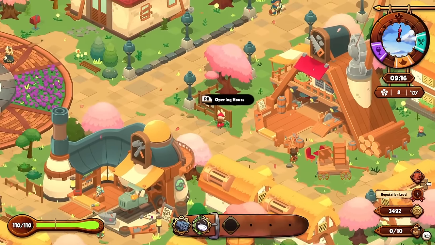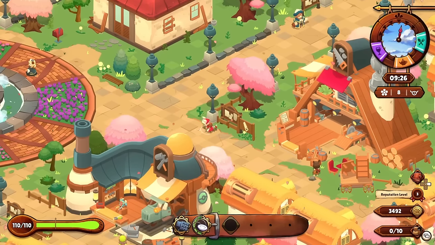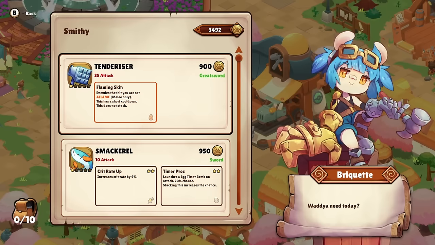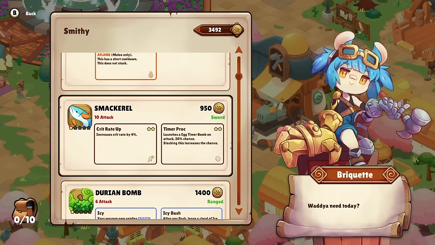Oh, we got free furniture. He's closed today, isn't he? Maybe just the hour. Yeah, nope, he's closed today. Thanks, dude. It's okay. We should probably just go out. I guess I'm very quickly going to take a look at the smithy.